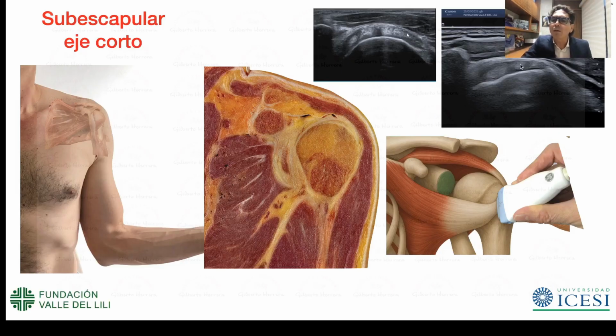Look, this is the pattern of the subtendons, which can be seen in a conventional arthroscopy when we're operating on a patient, and it can be perfectly identified on ultrasound. Don't mistake it for a tear. And for that, the identification maneuvers that we will see in pathology are important. So this is the segment. The patient is seated with the elbow flexed at 90 degrees and an external rotation, both in this case for the short axis and the long axis.